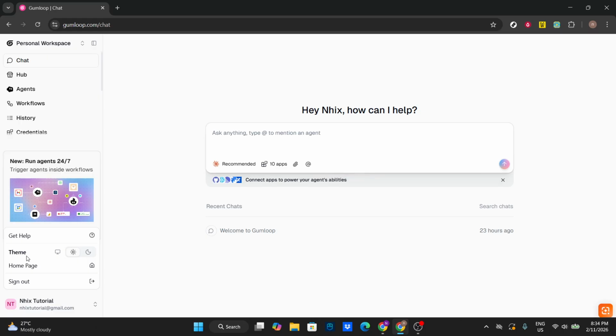This is the control that manages how the interface looks. Right beside the theme label, you'll notice two simple icons, a sun and a half moon. The sun represents light mode, and the half moon represents dark mode. This visual cue makes it easy to see which mode you're currently using and what you can switch to with one click. To turn on dark mode, click the half moon icon.